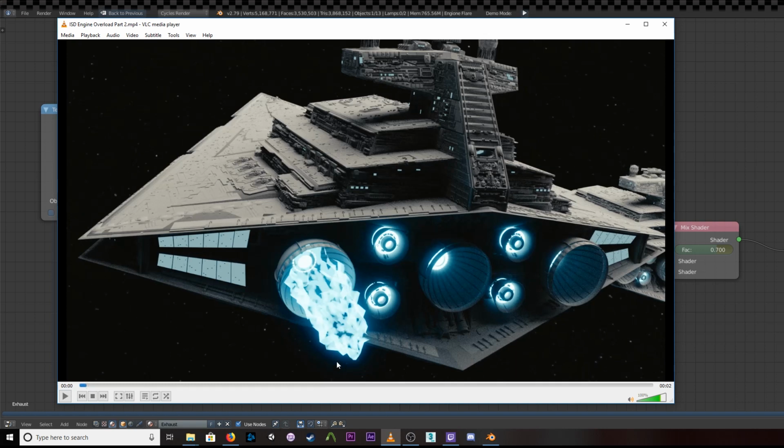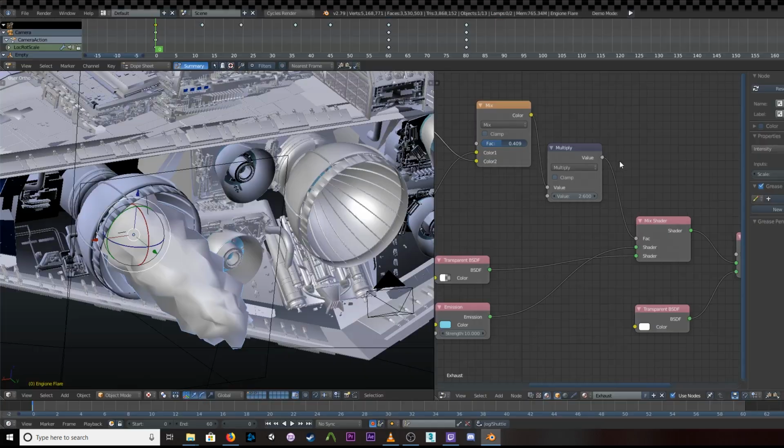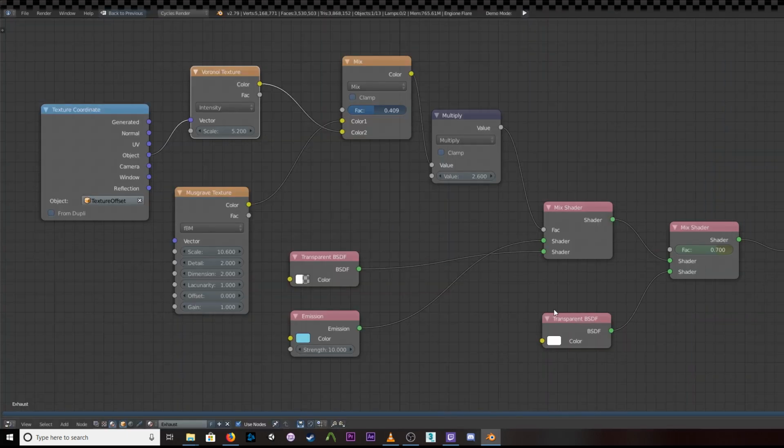The next thing we need to do is create a bit more of a glow around just this part of it, just the overload object. I've shown you in the past how to do this. With that object selected, we go to the object panel, and I just gave it a pass index of 1. And then under the render passes, I made sure to check mark object index. And then we'll go back to full screen here.